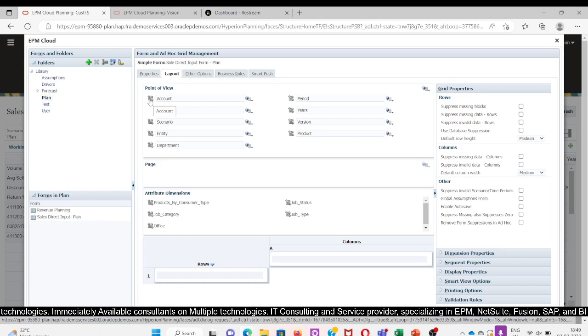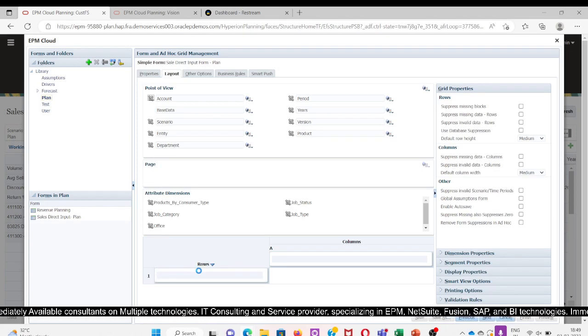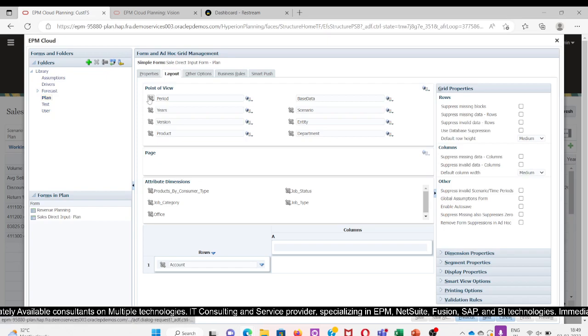So here now I will keep the account on rows. Then I will keep the scenario on column.